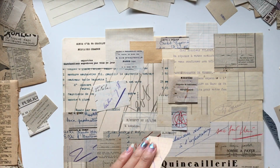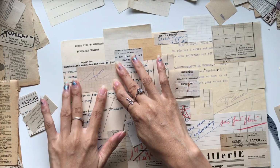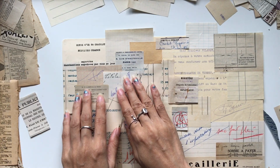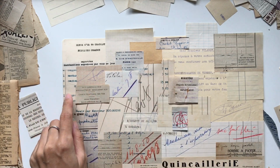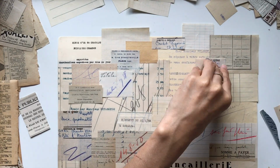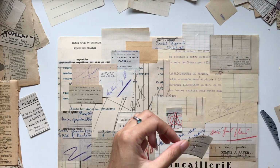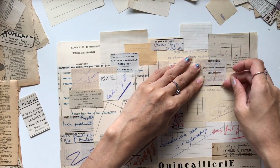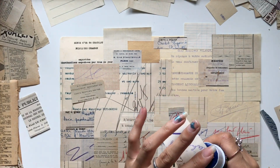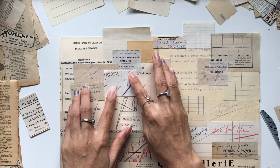Just absolutely do what you love, and if it makes you happy, then it doesn't matter if it doesn't line up with other people's way of creating. If you like a certain image, put that image down. If you like collaging a certain way, collage that certain way. If you like using books, use books. If you like using new items, use new items. If you like using old items, use old items. You don't have to use vintage. You never ever have to use vintage. You never have to just use scraps. And you don't even have to use books if you can't bring yourself to cut up books. Really, no right or wrong way.